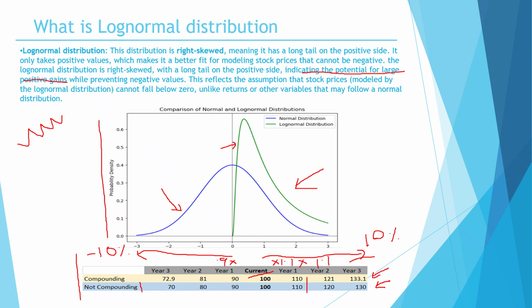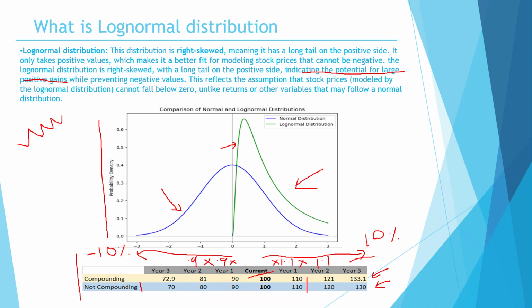which is in both the case compounding and not compounding. However, the compounding effects start in the second year when I again multiply by 0.9. When I again multiply by 0.9, you will observe that my value because of the compounding is 81, and when I am not compounding, my value is 80. And similarly, in year 3, you will observe that my value is 72.9 when I am compounding. So it has reduced from 100 to 72.9. However, if I am not compounding, it has reduced to 70.